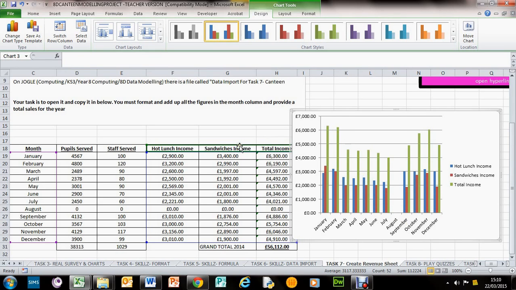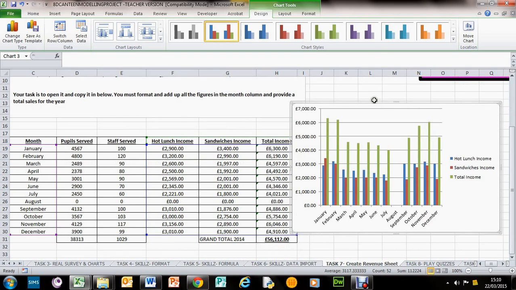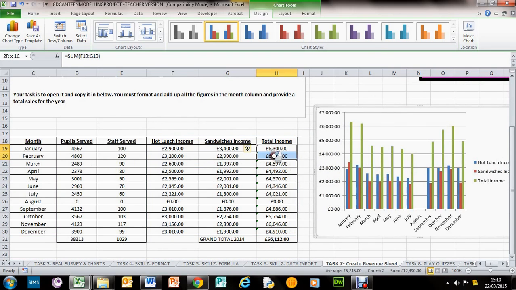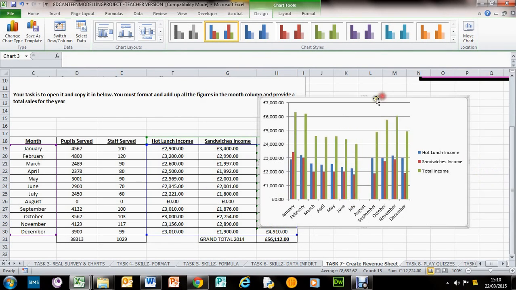So what we've done so far is we've brought the data in, we've formatted it, we've added in some functions to add these all up, and then we've created a useful graph that helps us show the total revenue for that year by month. We can get some useful visual data to say some months are better than others.